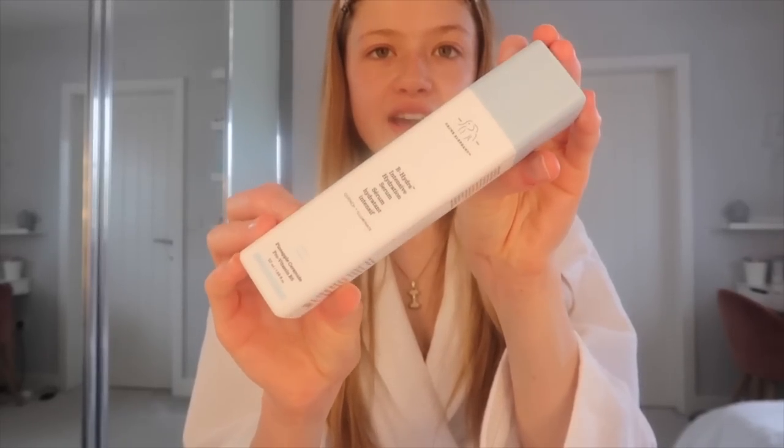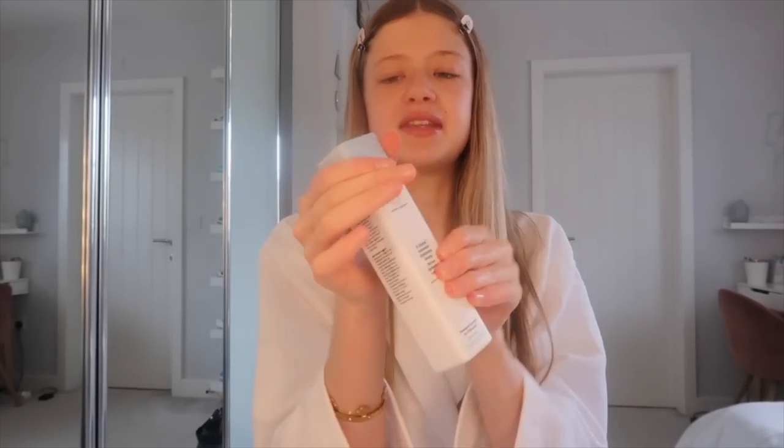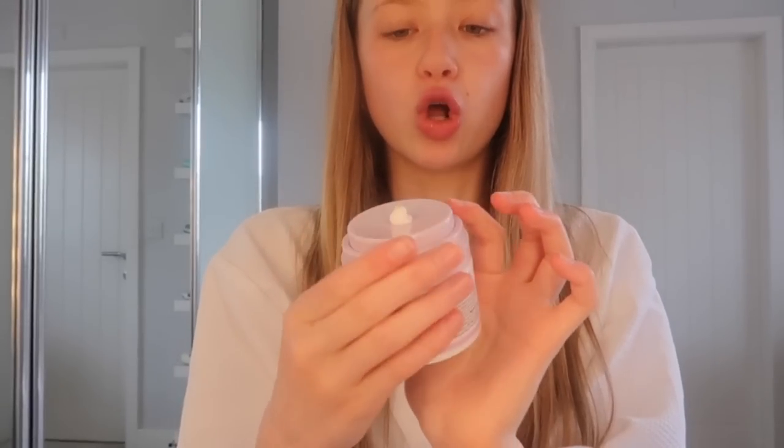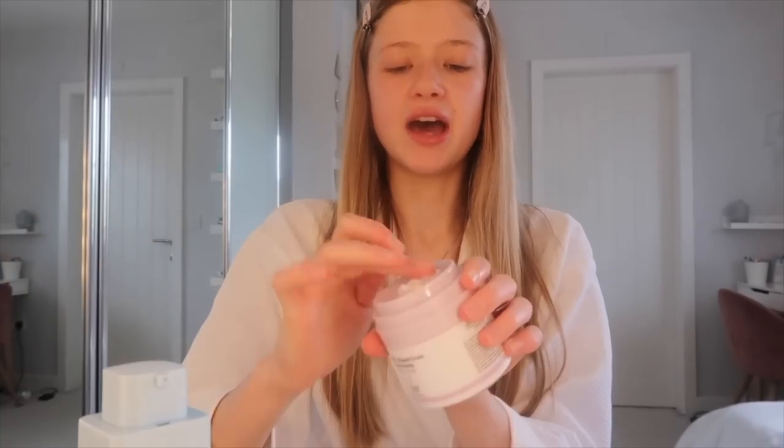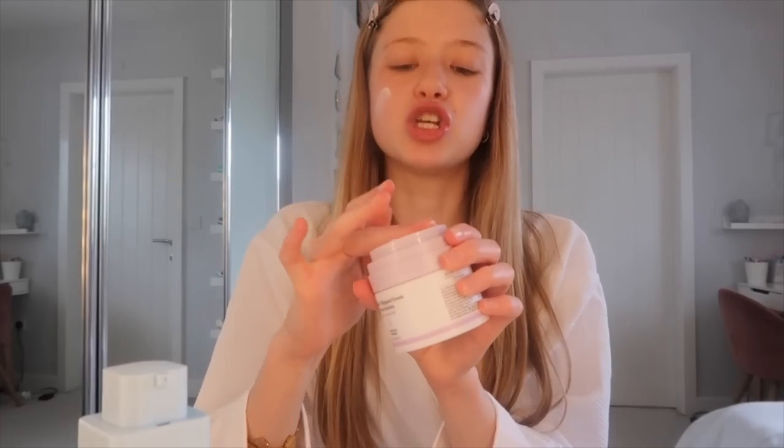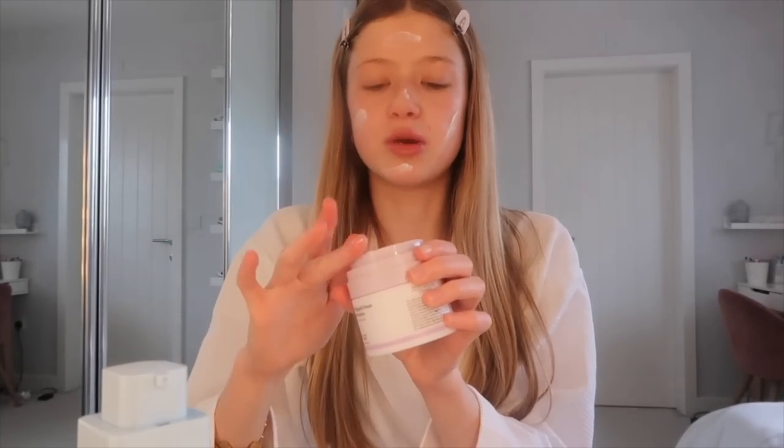So I got it for 27 to 28 pounds — it's the Drunk Elephant B-Hydro intensive hydration serum. I'm just obsessed with the packaging. You turn it, take one pump of that, then mix it in with the moisturizer and rub it around on my face. It's literally so moisturizing. I would normally add bronzing drops but I'm confused whether to use them before or after sunscreen — I got a new sunscreen and I'm not sure. I just moisturize this into my skin.